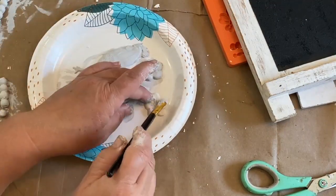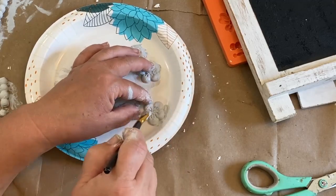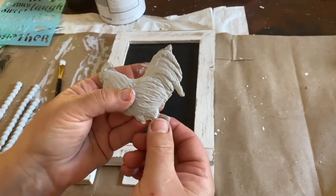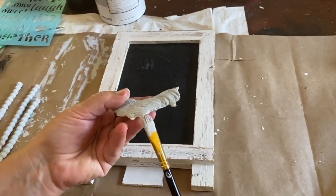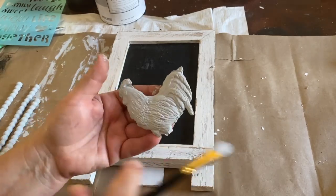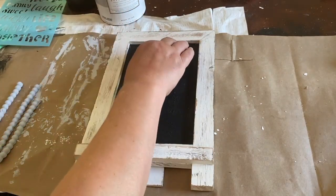So I'm taking some of my platinum clay paint, and I am giving everything a coat of that clay paint. Just a light grayish blue color. So there, his legs just didn't make it. I wasn't happy. I'm going to do something different with that. But I need to get him onto the board so that I can see where I am going to stencil.